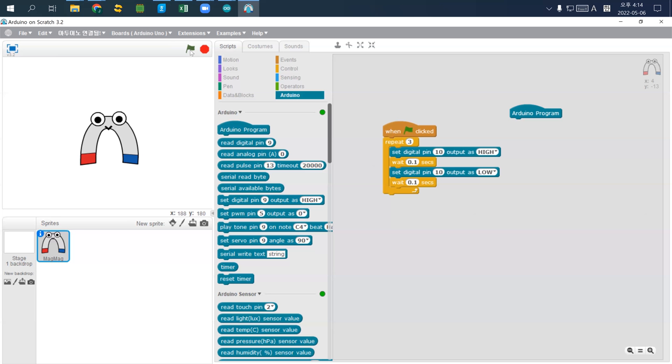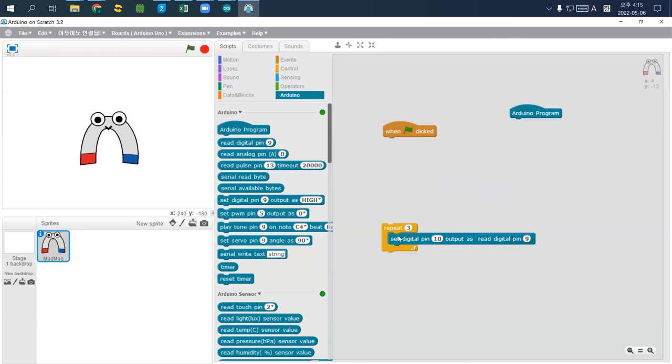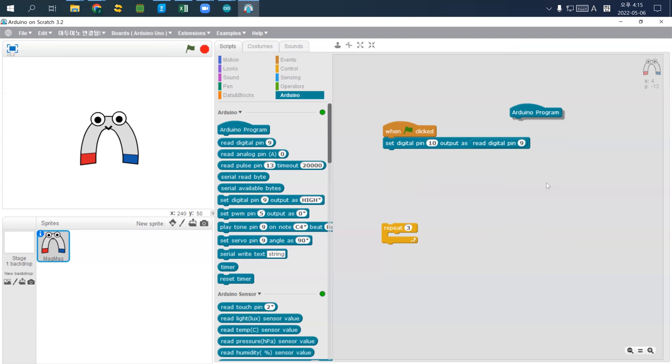So let's use this input. Here, if you go to Arduino, you probably see read the digital pin 9, meaning that this will read the value of pin 9, whether it is high or low. And then I simply bring this one to here, and I remove all the rest. I only left this one. So what it means is I will set the digital pin number 10 as digital pin 9's value.